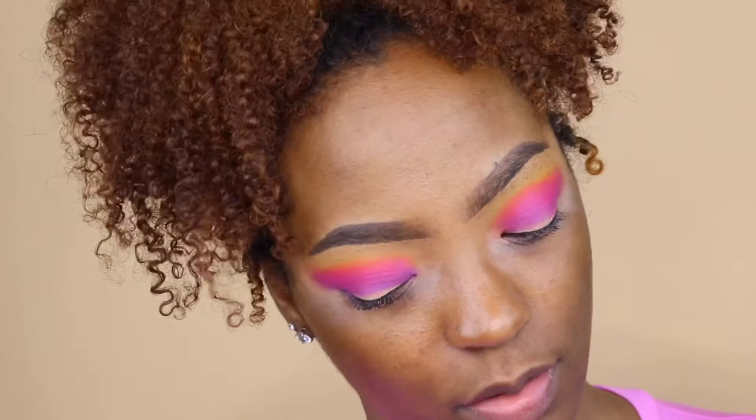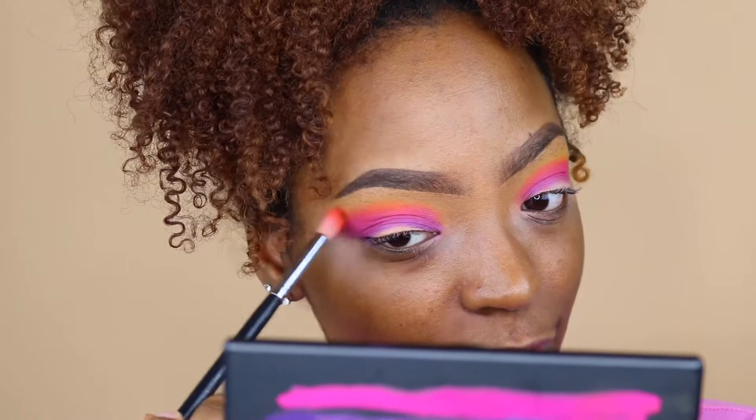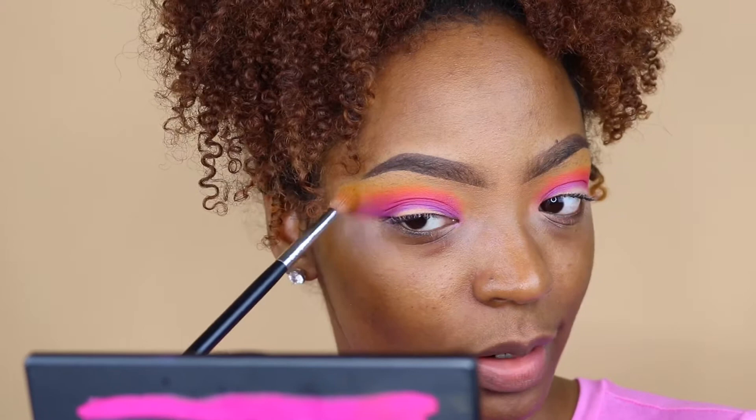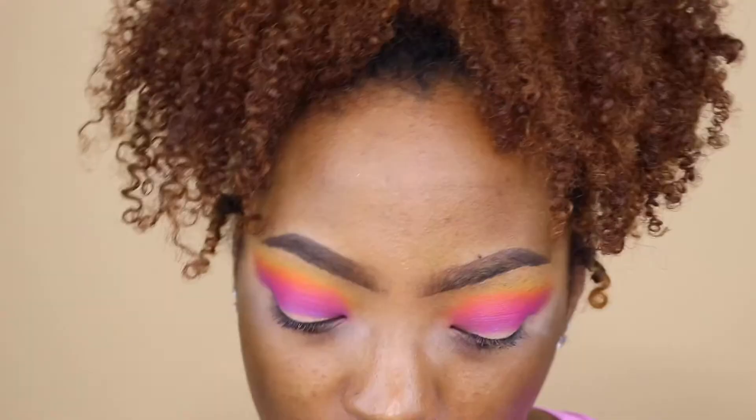There's pink, purple, and orange blended in with each other right now, and I've never had this problem with any other eyeshadow when it comes to layering and trying to blend out. I don't know if this is a MAC thing or a me thing. This yellow — I put it on and it's just not really there or helping me blend, but I'm going to try to have faith.